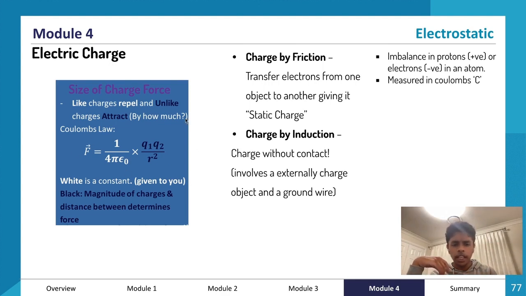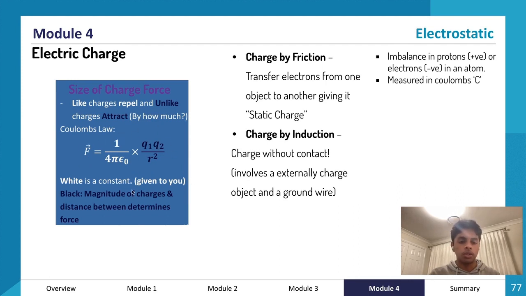In your data sheet, you should have the charge of an electron in coulombs. It should be like 1.609 times 10 to the power of negative 19, something like that. And we have the charge of a proton, which is also 1.609 times 10 to the power of negative 19, something like that. So we have the charges of an electron and a proton in coulombs. By finding the distance between the electron and the proton, we can now find the force of attraction between the two. That distance is going to be r, the radius squared. We have the charges from the data sheet. Using that, we can find the force of attraction between a proton and an electron.